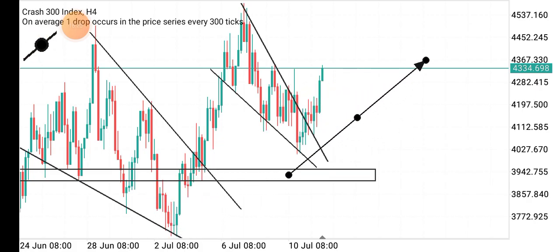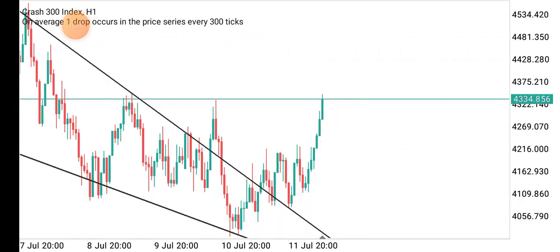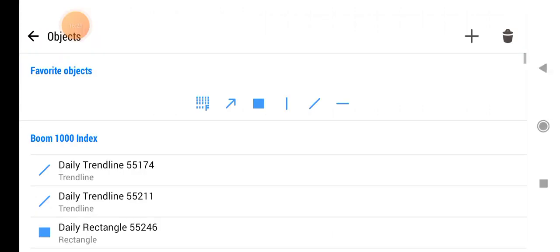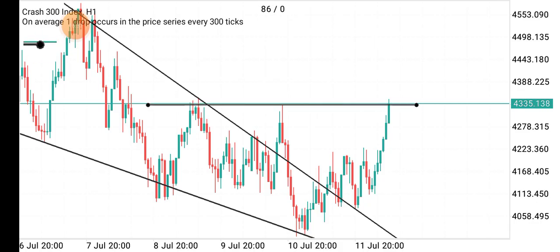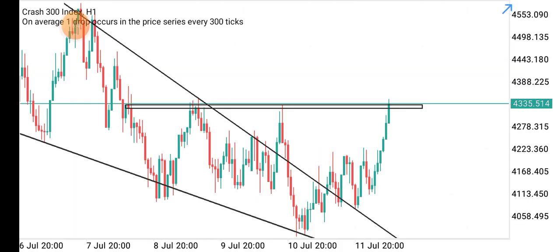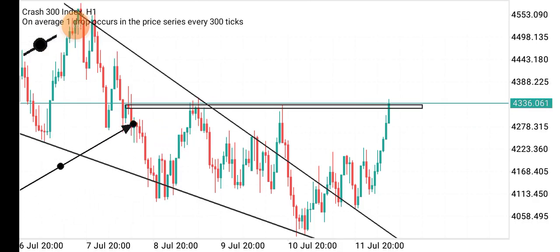If you go down to the 1 hourly time frame, you will notice that the market is actually buying to the upside, and now is reacting to these particular highs here. It's reacting to these highs here. Then if it goes above here, which I expect it to do, it will buy massively to the upside, although there might be some reactions around this point first. It might want to sell down to maybe somewhere around here.